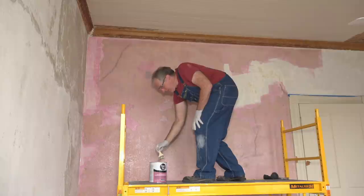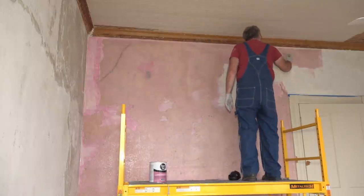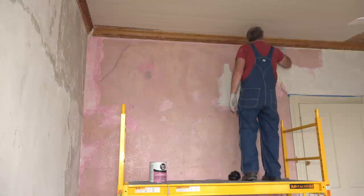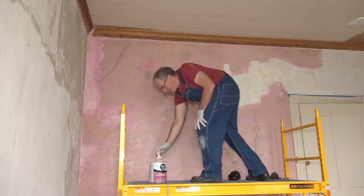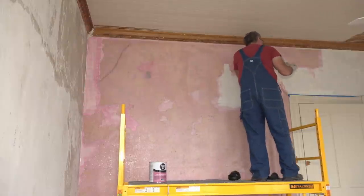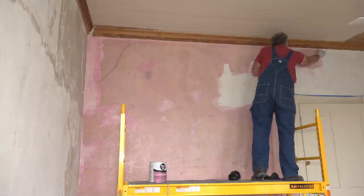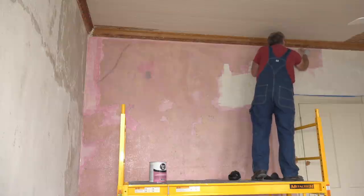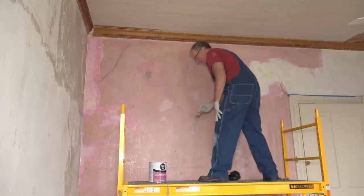Everybody we've talked to said the same thing. Yep. The other bonding agent we used was more like putting milk on the wall. It was really hard to use and kept dripping all over everything. The plaster weld is thick. It's much nicer to put on the wall. Very nice. And it's colored, so you can tell where you've been and where you've missed. I had to go over the wall a few times because there were little spots that I missed. And it was really nice to know. I love this stuff. I love it.